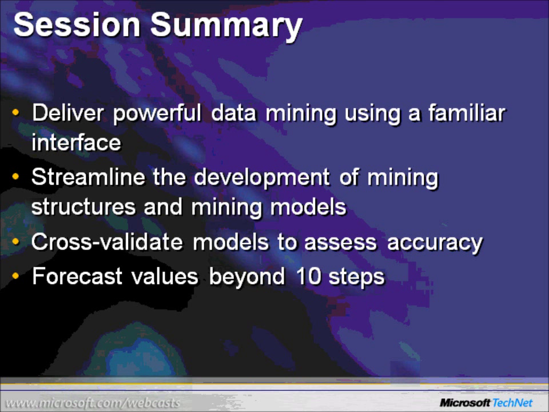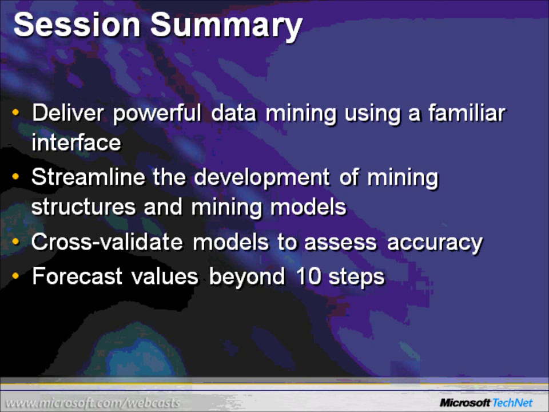All right, so we showed you lots of new stuff, and we realized that we had different folks in our audience. We had experienced data miners, and people that are new to data mining. We did focus on the new features because that was the focus of this presentation. We did try to answer questions that were asked. If you have additional questions, now would be a great time to put them into the question queue, about anything around data mining. It doesn't have to be the new features at all.